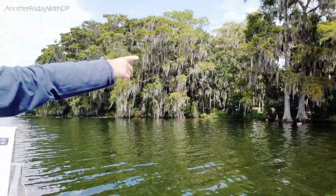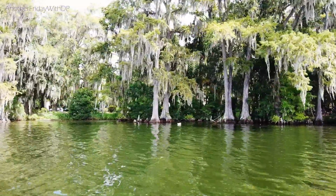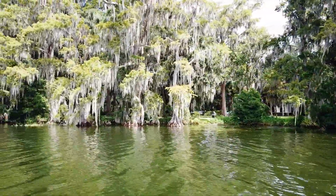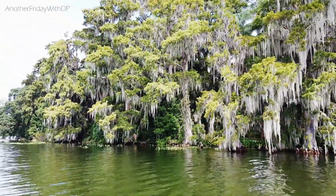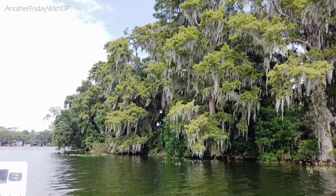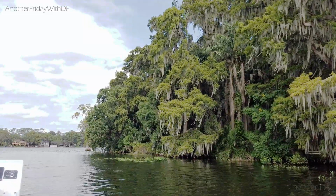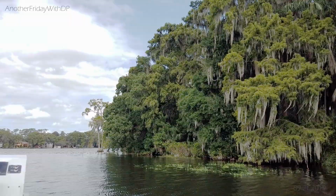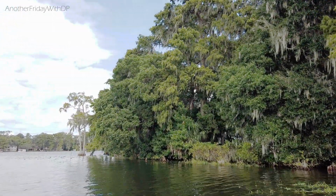And here on the right is the beginning of that park that I mentioned earlier, Kraft Azalea Gardens. Absolutely gorgeous. 12 acres, goes all the way around the point, has its own dock and parking. And I've been told there are a couple of the larger cypress trees on the interior that are approaching 1,000 years in age. People come down here, they string hammocks up in the cypress trees, read and relax. Picnics, a lot of photography happens here, and a lot of weddings.